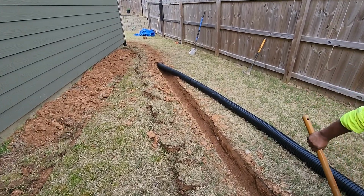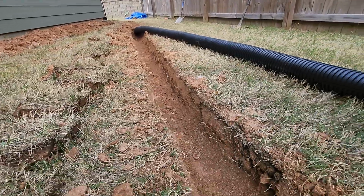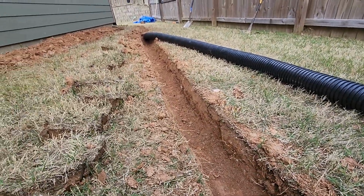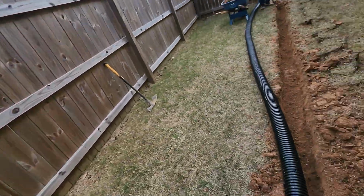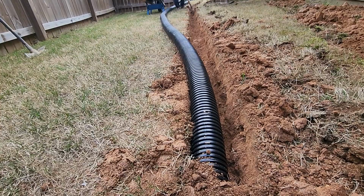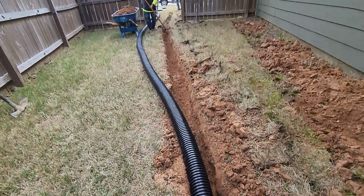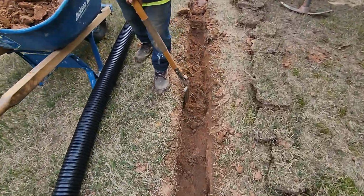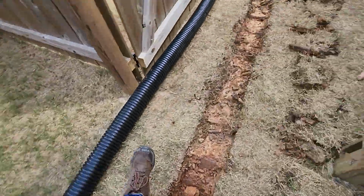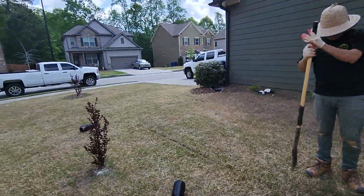But the most important thing, guys, is that you understand the way that this drainage solution has worked has allowed us to ensure that we got rid of all of the dirt while being able to get a fall ratio. The most important part is the fall of this grade. By having this fall on this landscape, it's going to allow us to remove the water all the way from the back of the house to the front of the house. And we've tied in 1, 2, 3 different gutter downspouts, and as you can see, that's how we dig out this pipe. And even more so, we save every single piece of your grass so that you know that it's going to last. And this is what we do each and every time.